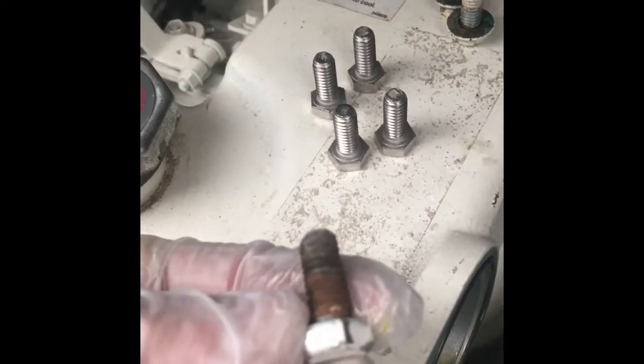Now we're going to put the generator back together. We've got two new o-rings — just lay those in and push them in, they'll stay. I also went out and bought some new stainless steel bolts at the hardware store for a couple cents, to get rid of the old rusted ones. We're going to take the heat exchanger and figure out which side it needs to go to.